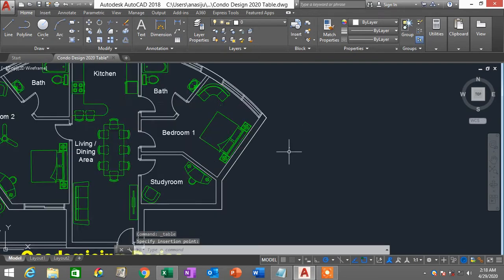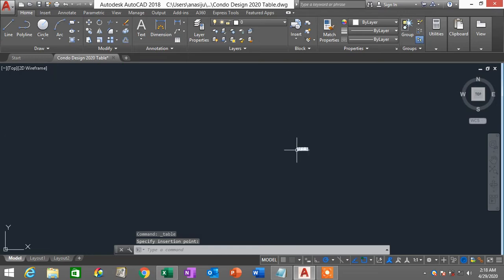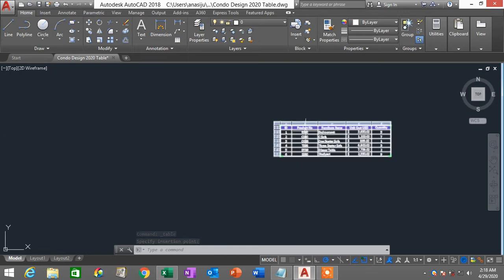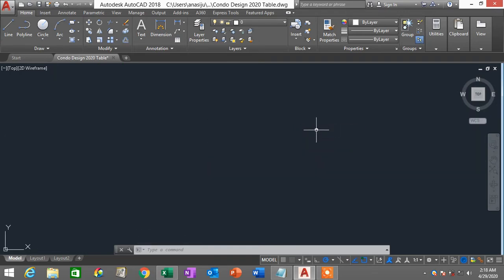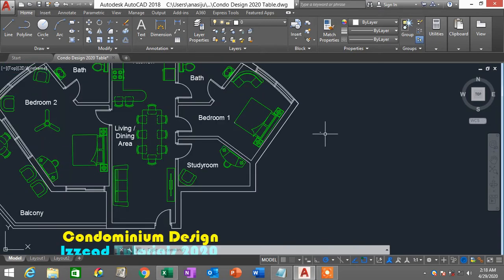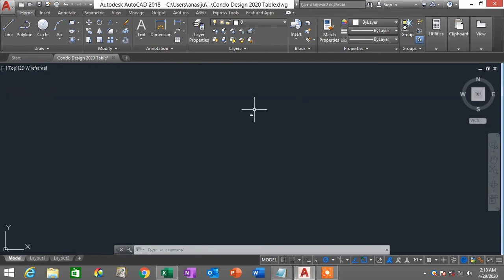So you can see that this table is placed in this particular plan, but it is too small, so we have to scale it larger. Scale up using the scale command, SC enter.